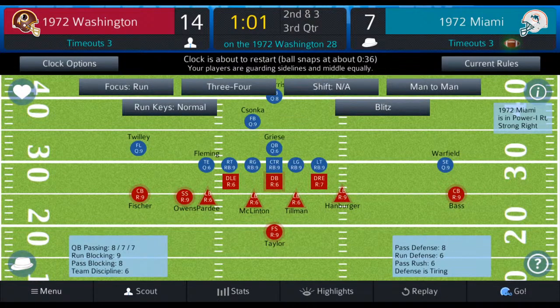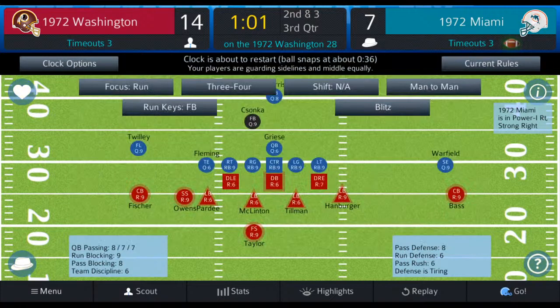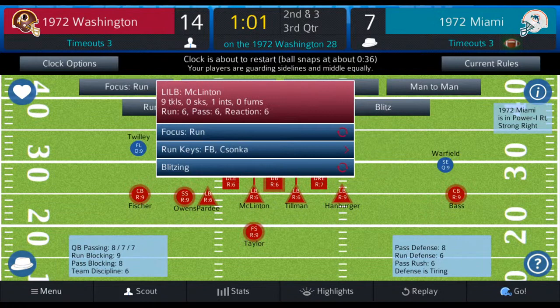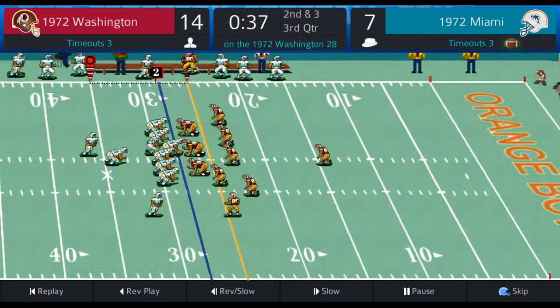Three, four. We're going to key Zonka. Blitz our 2 middle linebackers. And we're playing the run, 2nd and 3. Let's see if they throw again.